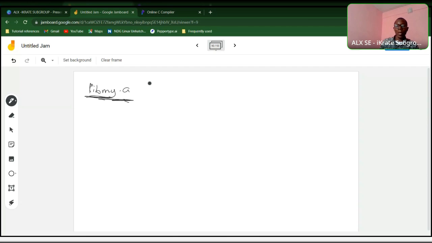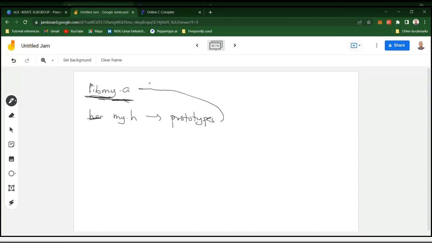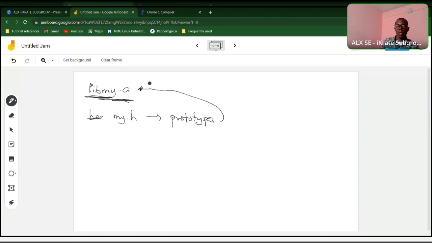You have to publish it with what your header file contains. So you have to create a header file, say my.h, and this should contain the prototypes to all the functions that you have in here. Then tell us how we can use it. So inside your documentation, you give us all the information.